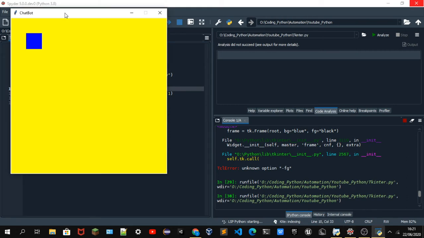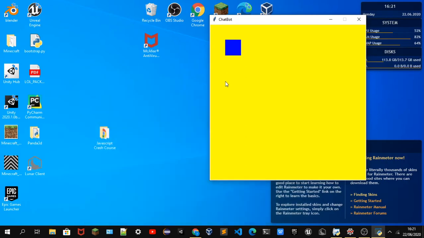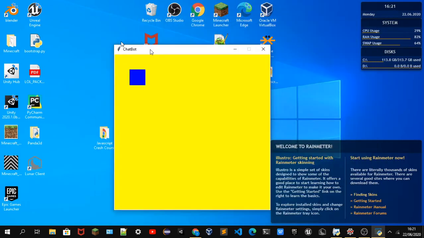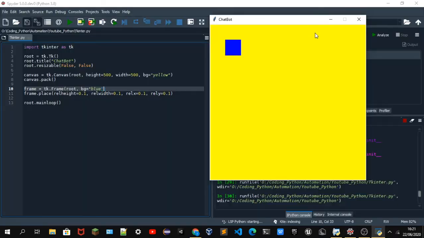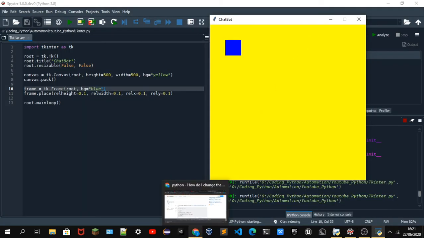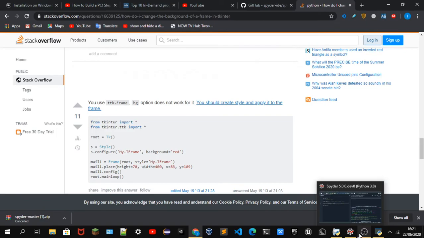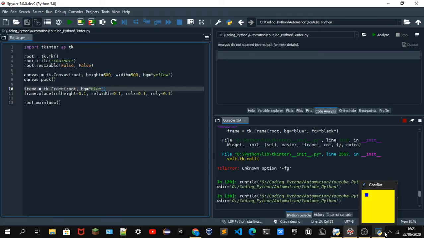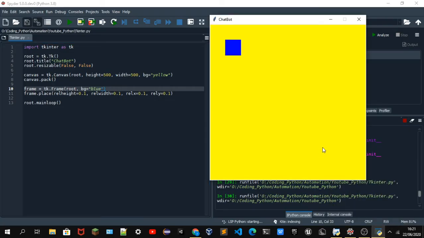So once we're here, we can see the code we have written so far does this. And this is not anywhere close to the end result we want.